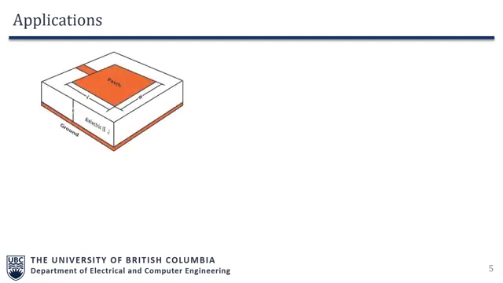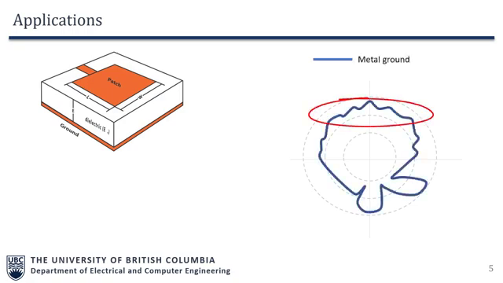Now imagine we have a patch antenna, a microstrip patch antenna. You will know that we have a patch on the top of a substrate, and on the bottom we have this solid metal ground plane, as denoted in this figure. Now what happens if you plot the radiation pattern of this patch antenna? You might notice these little ripples. So what causes this ripple?